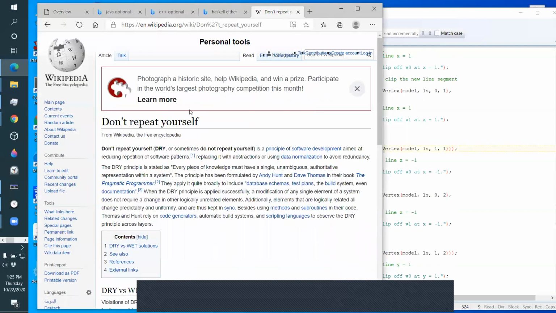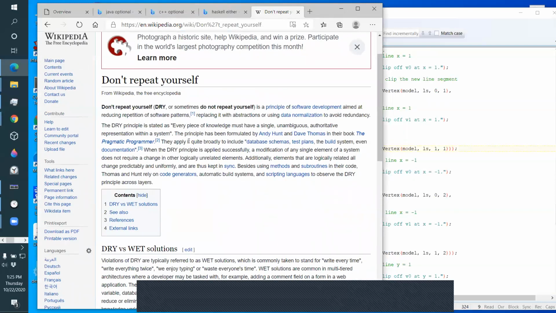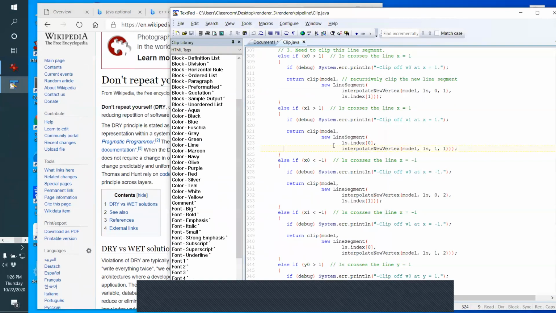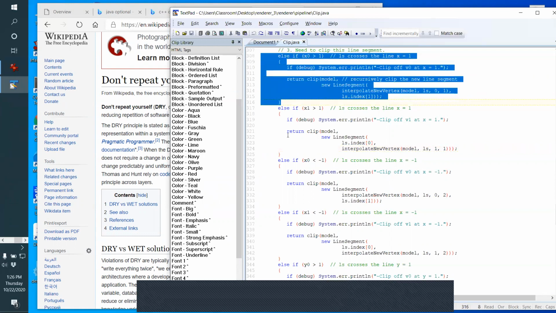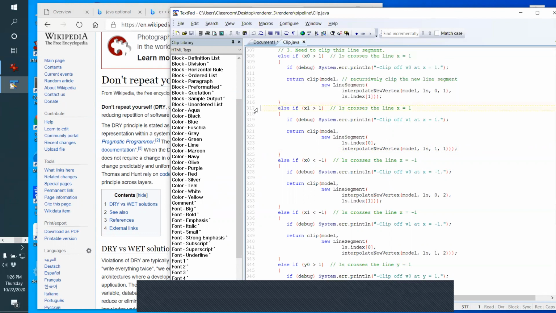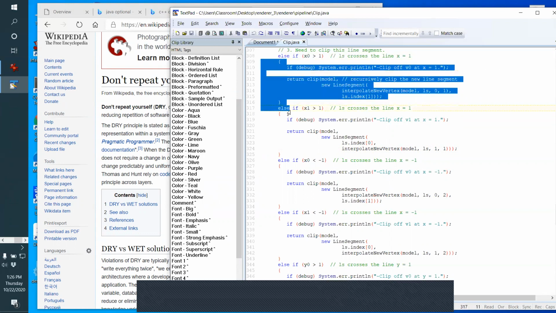A lot of people point out that you can't take that too literally; sometimes repeating yourself is better than the alternative of not repeating yourself. And I kind of think this is one of those cases. Is it because of readability? Well, this is not very readable either. Yeah, it's a tough issue.